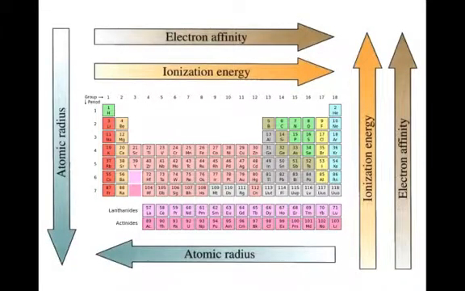Here are all of the trends that we see in the periodic table. I do not want you to remember them like this. I show you these arrows, but I don't want you to remember them like this. I want you to remember the whys. Why does atomic radius increase as you move down the periodic table? And why does atomic radius increase as you move to the left? Why does electron affinity, which is the same thing as electronegativity, by the way, why does electronegativity increase as you move from left to right and from bottom to top? And the same with ionization energy. Why is that happening? Remember that. Don't remember these arrows. Remember why.